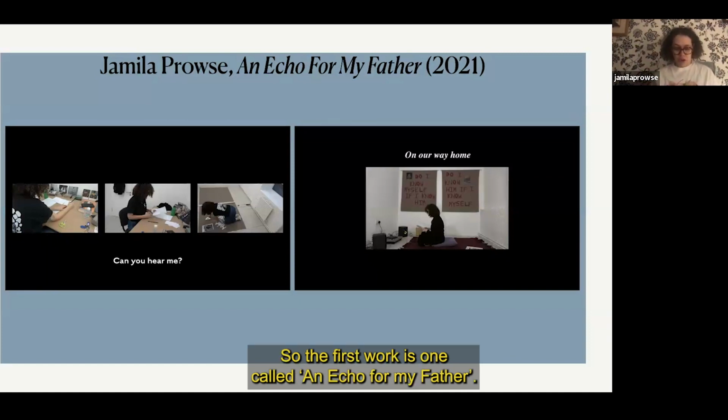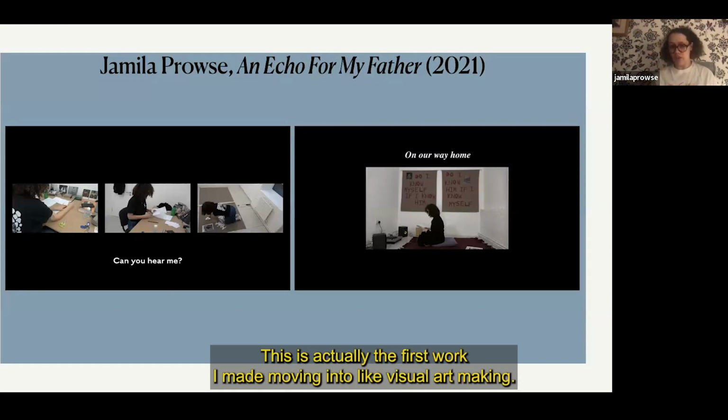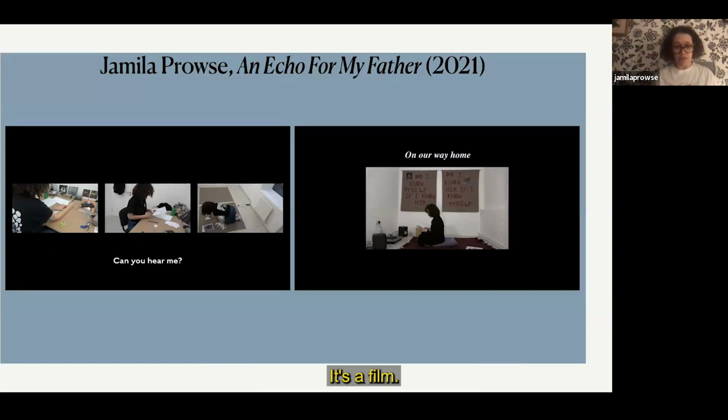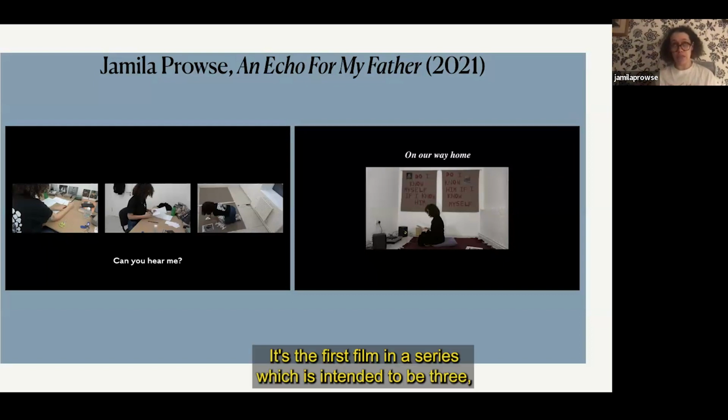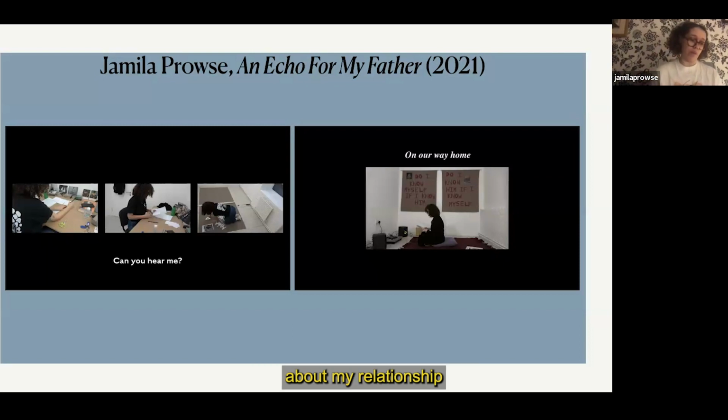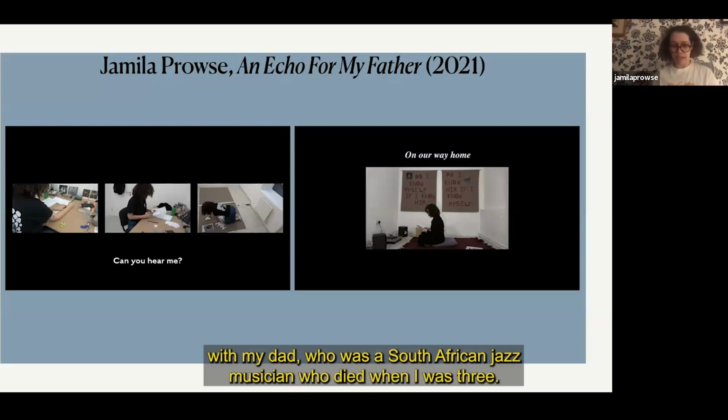So the first work is called An Echo for My Father. This is actually the first work I made moving into visual art making. It's the first film in a series intended to be three, about my relationship with my dad, who was a South African jazz musician who died when I was 3.